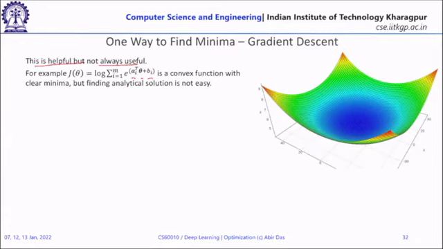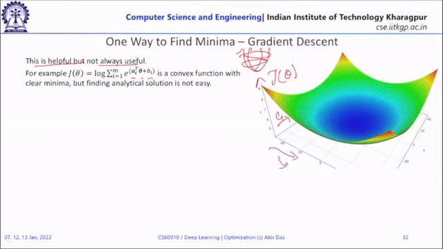I mean, we can only plot this for a two-dimensional theta, two-dimensional a, two-dimensional b. I have plotted this for some particular a, b. I frankly don't remember what a, b I took, but I remember probably b was taken as 0. But anyway, if you plot this, you will find that it's a convex function. Convex is basically this bowl-shaped function. In one dimension, when I was drawing it, it was like this, but in 2 dimensions, maybe it is like this. How can I draw? So this is the J(theta) axis, and say this is a and this is b.